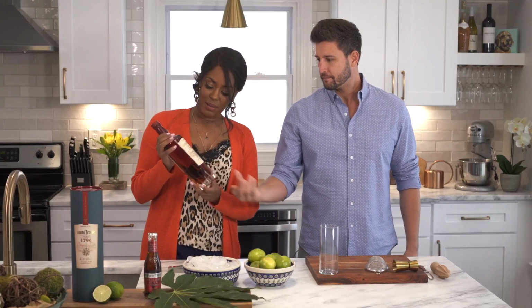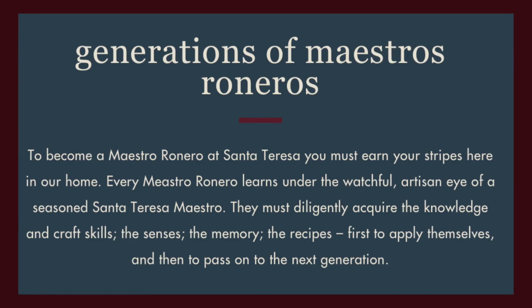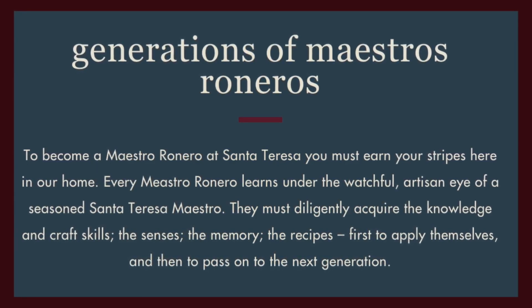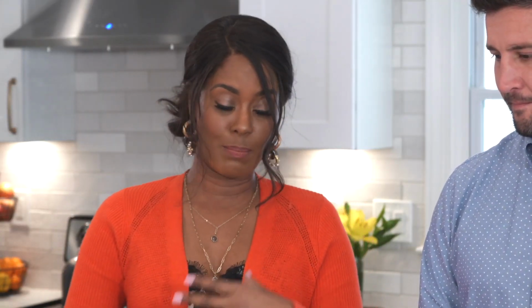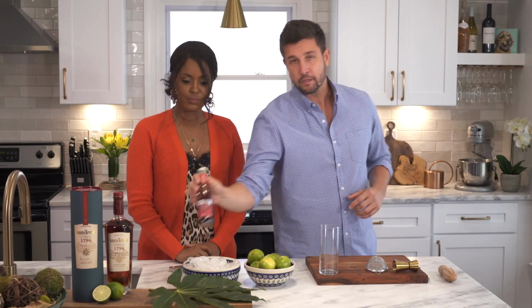Well, if they're running every single one through that same cask since 1796, that shows their commitment to the heritage, that's for sure. That's right, and it also has some very rich flavors of vanilla, cinnamon, dark chocolate, and some people even describe this taste profile as leather, because it's so deep and rich. Wow, okay. Well, that definitely shows the purpose of the lime there to kind of cut through that. It's really gonna bring the freshness. That is right, and that brings me to my next ingredient, which is gonna be the cola.